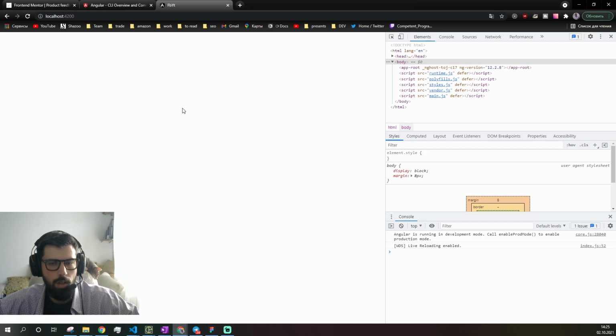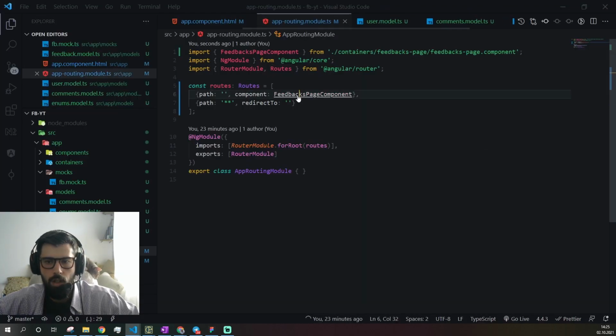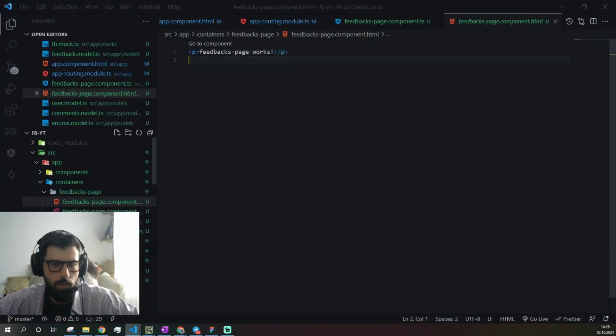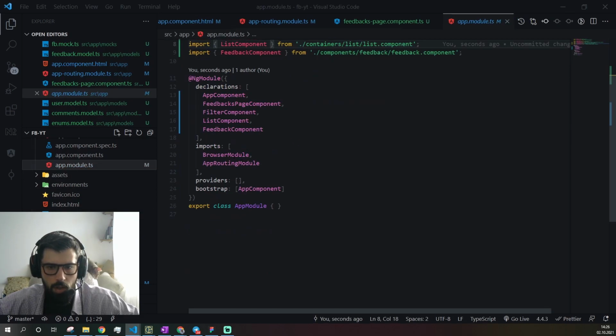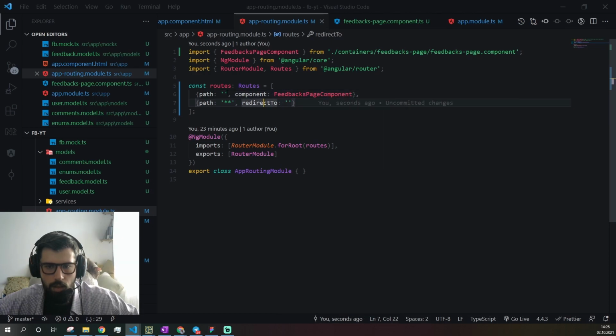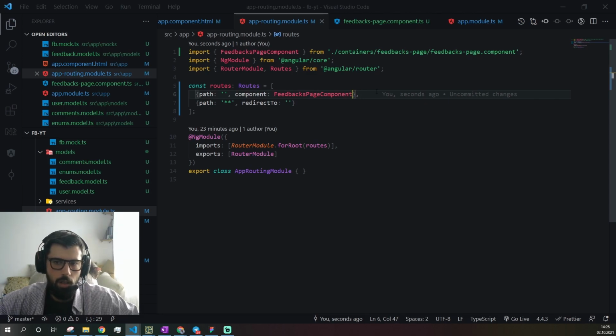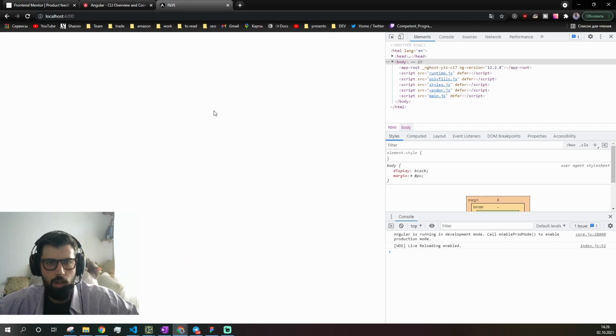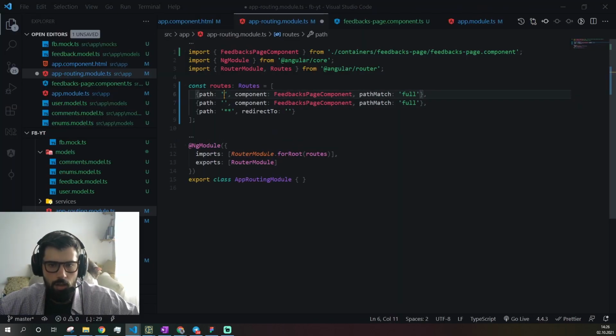Routes, and it should be in app module, app routing module. Yes, it's here, and probably here we need path match and pathMatch full. It's a string, full. No, it's still not here. Okay. Feedbacks.